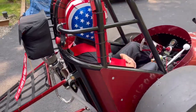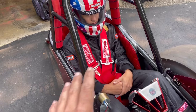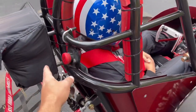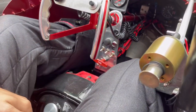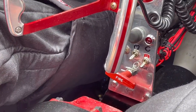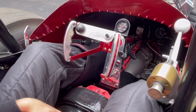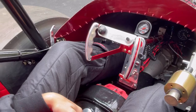So yeah, that right there is some of the main components that help keep him safe. Now, in the event something is to happen, there is a shutoff back here, and in the driver's control, if you look, you see that fire thing, and I'm going to show you a little bit more right there. That is a fire suppression system, and down in the cockpit there's a nozzle that sprays fire suppression. That's from Stroud. I'm going to show you that here in just one second.